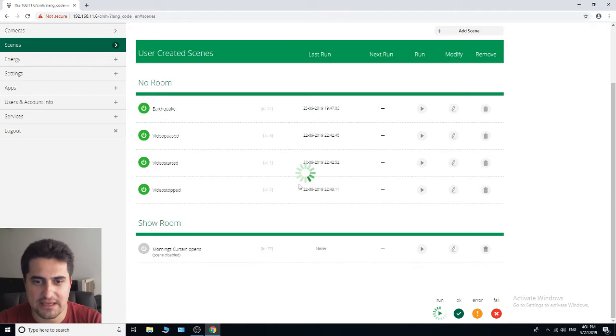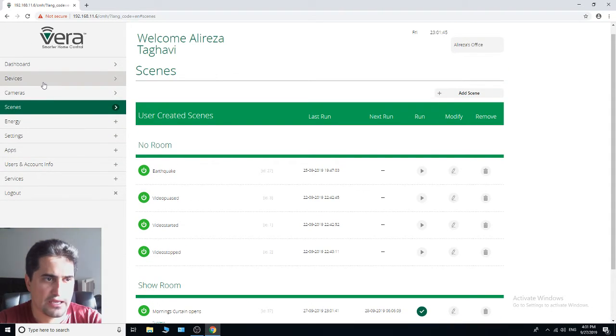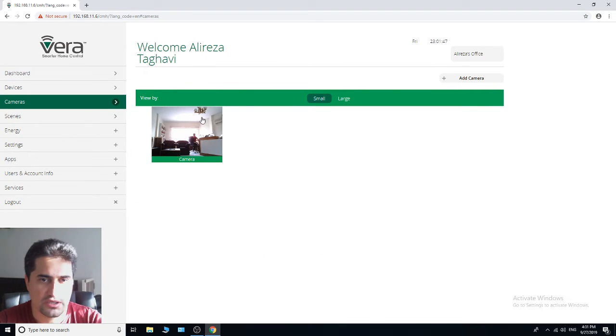Here you can see that it's working, the unit is busy. Okay, it's turned on and active. If I click on the run, curtain is opening, and you can see it here in camera.